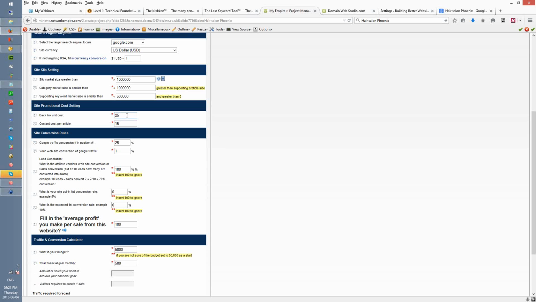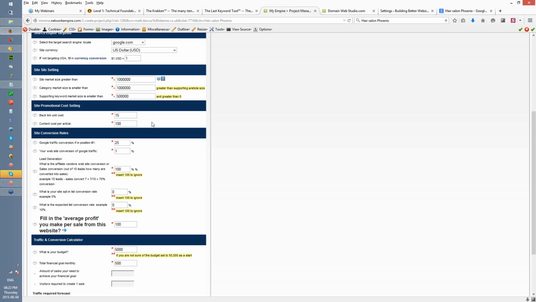So we're going to stick in $25 here on this, and then content cost per article is the content that's on our site. Okay, so I'm going to make that one $15, and I'm going to make this one $25, just as an example. Our site content is premium content, it's good content, it must be designed to work. Most of the time, this cost is a lot higher. So you can even make it $50 or $40, whatever your cost is. Let's just make it $100, just so I can show you how we can play with the modeling that goes on in DWS.